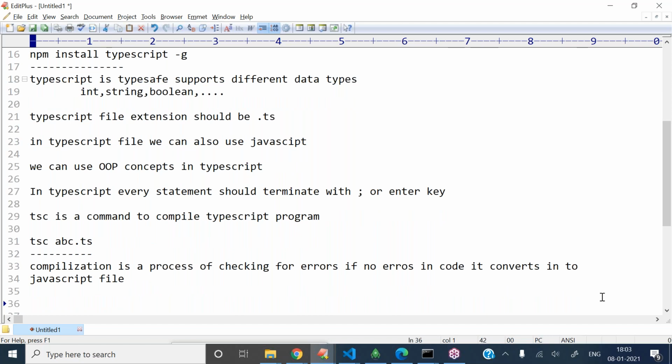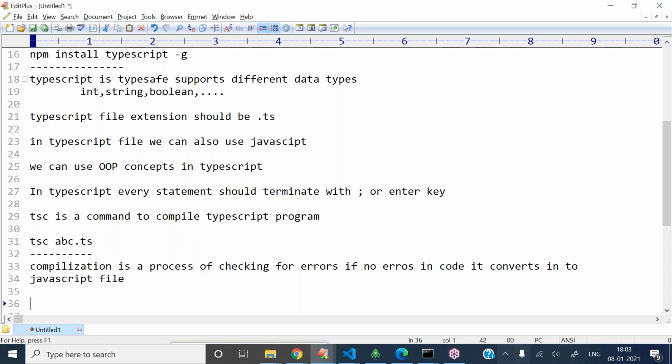So in TypeScript, first it checks every error here. Then if no errors are there, it converts into a JavaScript file. Now you can ask me one question.